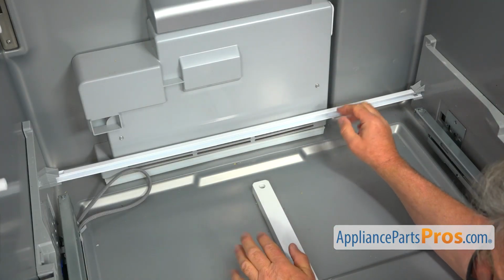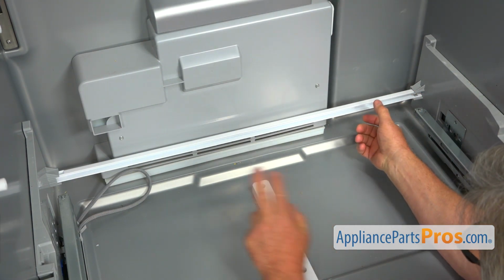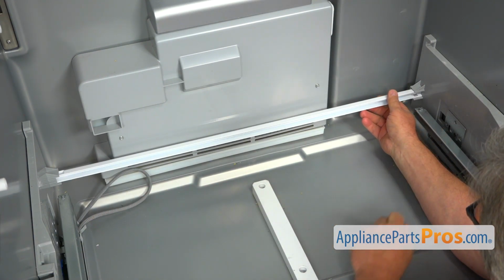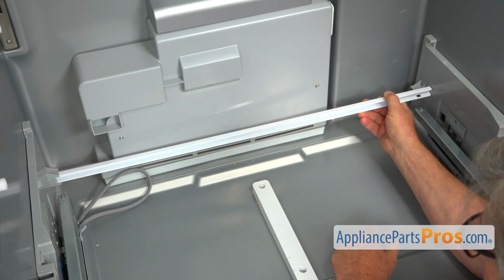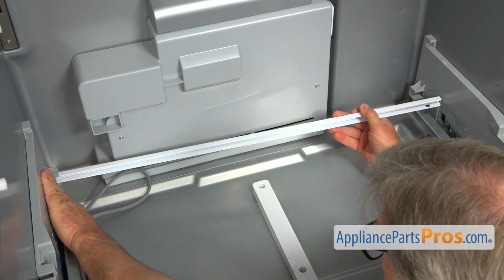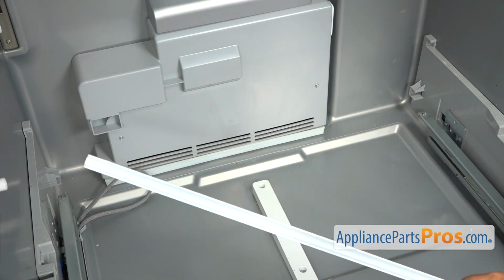Next, I'm going to remove this limiter bar. First, we need to slide it to the left so it will go inside the bracket to clear this right end, like that. Then I'm going to slide it out, and we're going to remove it from the opposite side. You probably need to hold it, and I'm going to take it out.